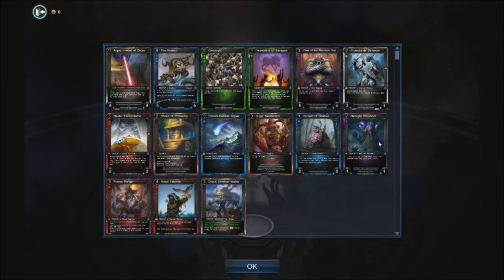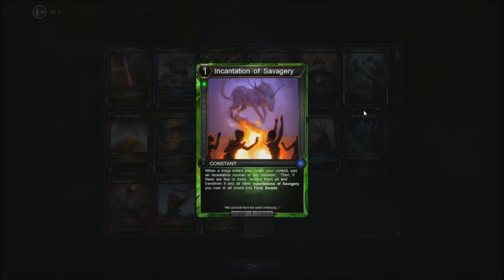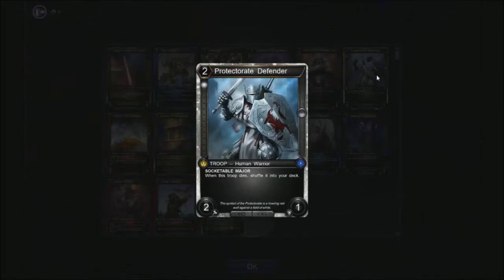Okay, so we have Onslaughts. Everything gets +3/+3 in Crush. Very good for Shin Hair. Incantation of Savagery. Love this card. Drop 5 creatures, turn it into awesome. Alright, Claws and Mountain God. A 5/4 for 3. Love using them in Orc decks.